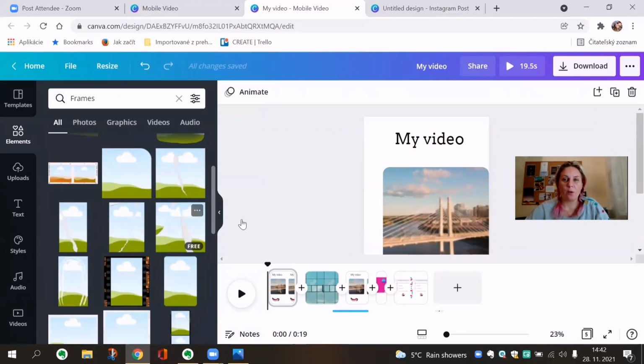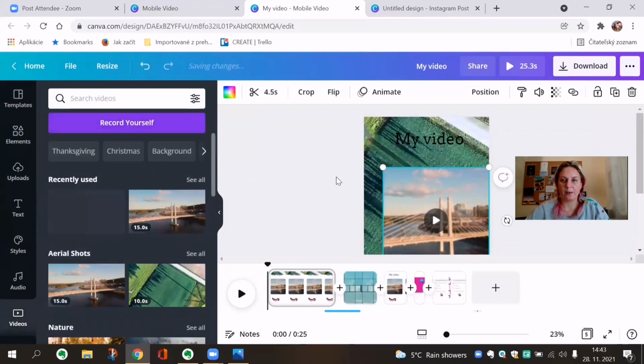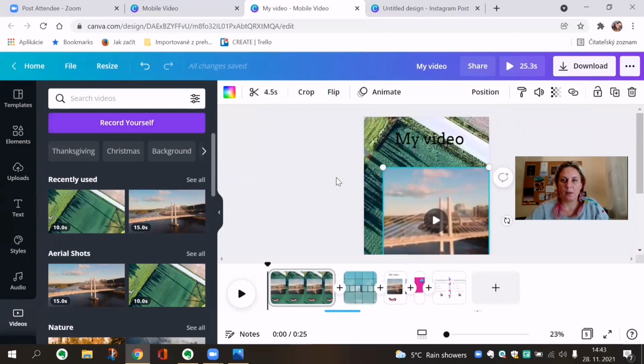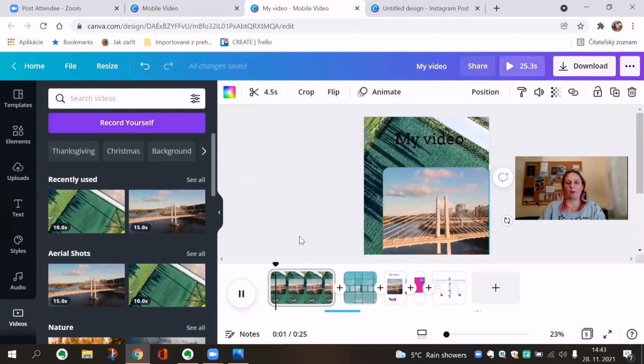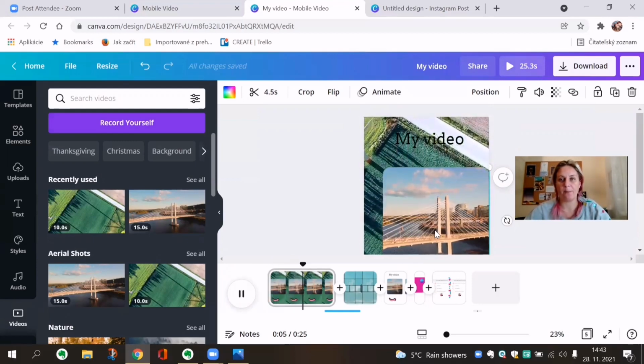You can also use video at the background. So let's say here we have one video, but I can insert the video at the background, as you can see. Yes, so there's like 2 videos in one. Or I can insert some element and insert another video in that. So there's lots of options you can play around. Yeah, as you can see, the videos are playing at the same time.